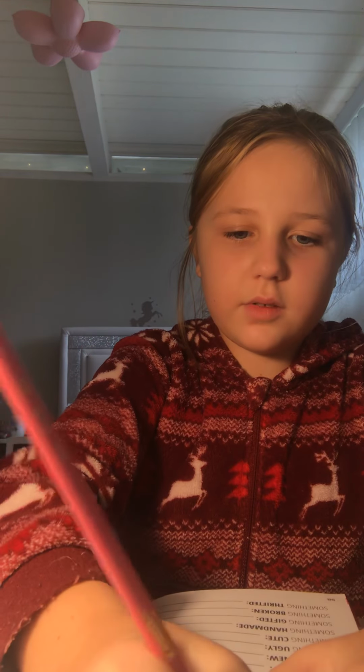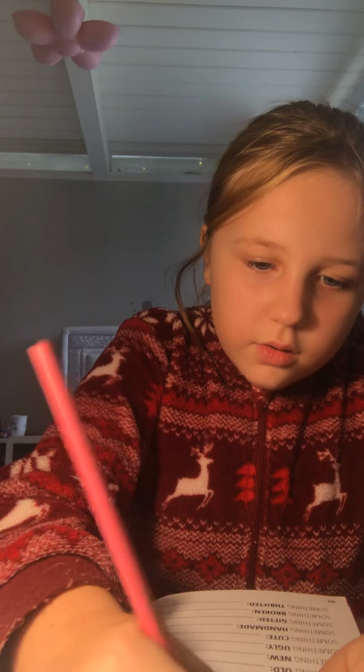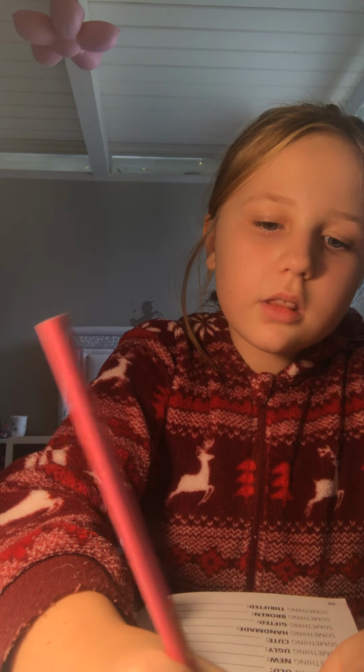Actually, just a little bit. I did it. Ooh, guys, look, that's pretty thick. Okay, I think I need to be like this. So I'm almost done with the pink. This takes not really long time.